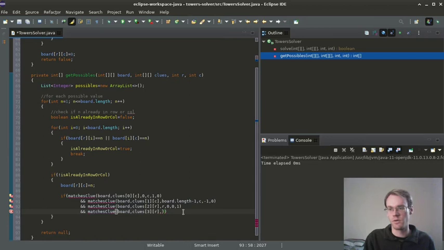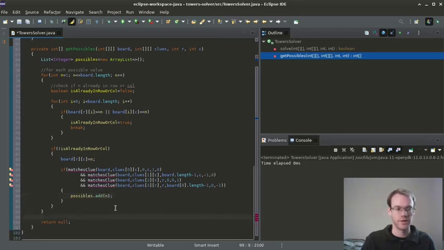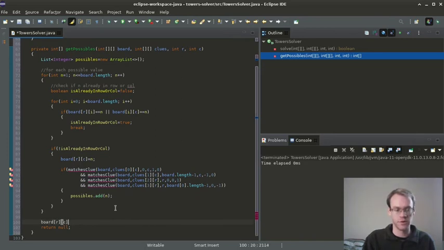And we'll start at index R, comma, board, index 0, dot length, minus 1. And we'll be traveling by keeping the row the same, so 0. And we'll be decrementing the column by 1 each time, because we'll be starting at the right side and going left, so minus 1. So assuming it matches all of the clues, putting this in this tile, then we'll say it's a possibility. So possibles.add in. And finally, let's reset it. Board row column is 0. And return the possibilities.